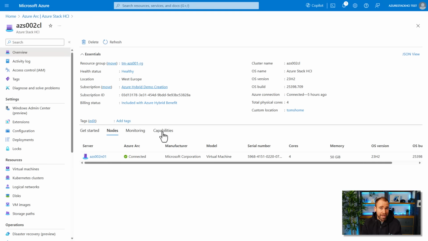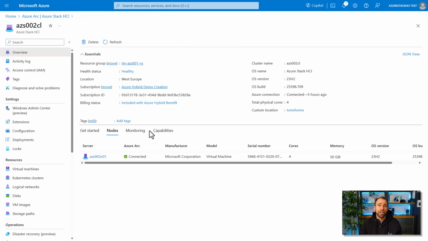Now, I mentioned that this is part of the Azure control plane, the Azure Resource Manager. And that automatically adds a couple of benefits. To manage this cluster, you see I'm logged into the Azure portal. To do that, and that's the part I didn't show you, I obviously need to go through some security checks. I need to use MFA, so I'm using Microsoft Entra ID to log in.